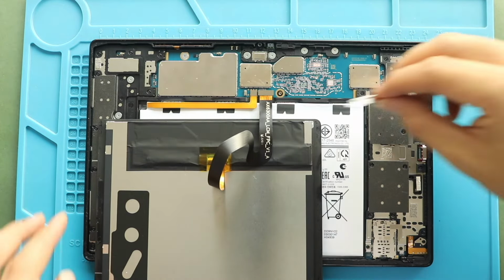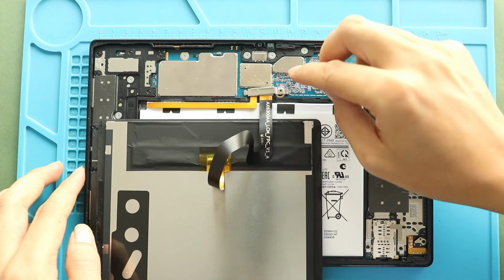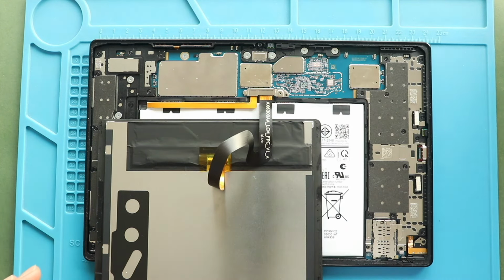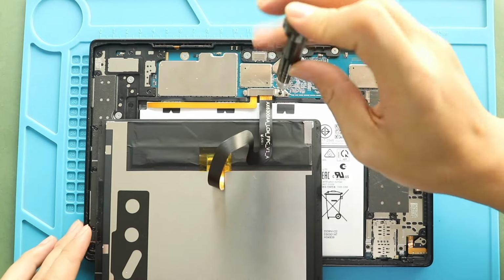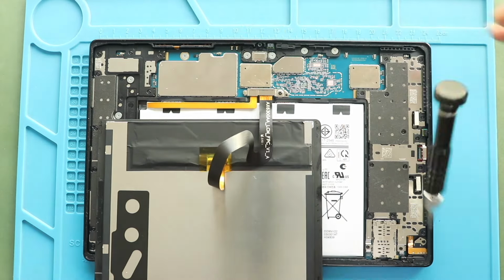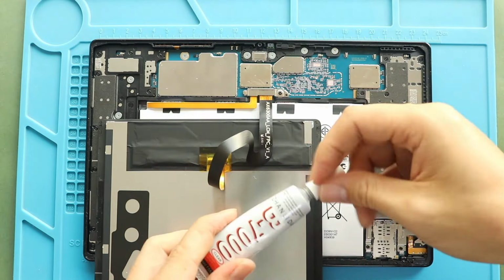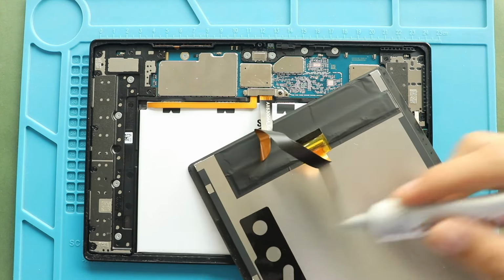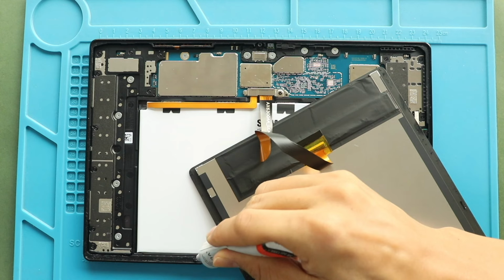Next, secure the bracket by adding the screw. Next, before installing the LCD screen, ensure it has enough glue. If not, use B7000 glue or new double-sided LCD adhesive.